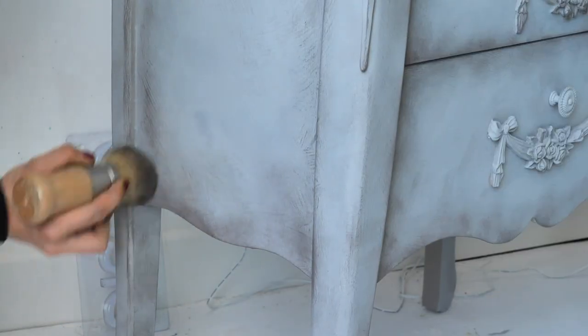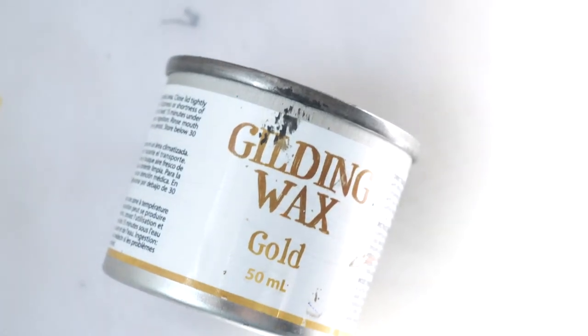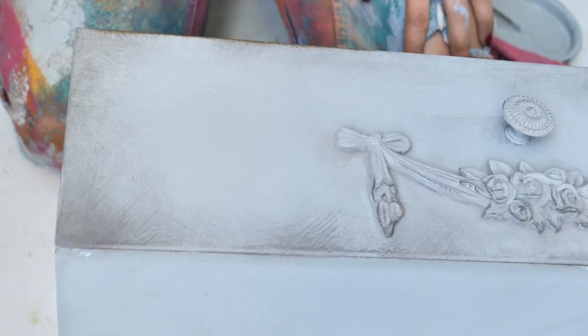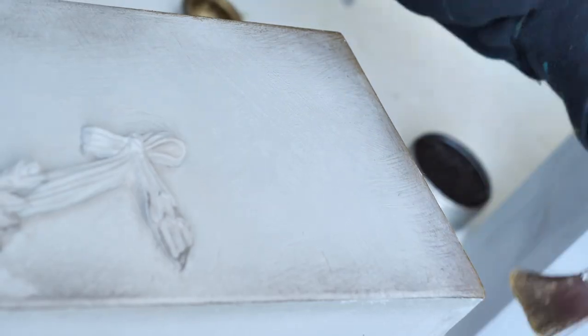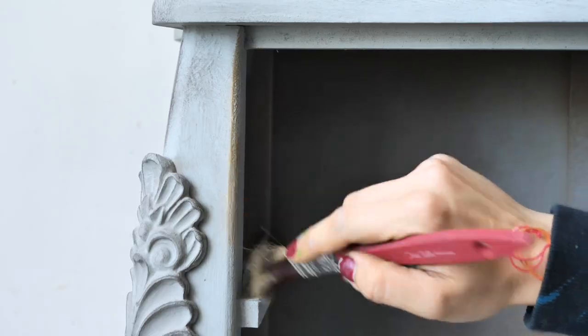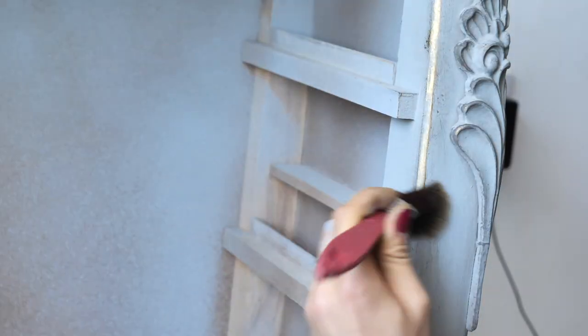After 15 minutes, we buffed off the brown wax to remove the excess, and then we applied golden gilding wax over the brown one. I used the biggest artist brush from Dixie Belle. I always use this one for waxing, that's why it's bent like this, but it's perfectly bent, I would say, as it gives a really nice effect and it's really easy to apply. Just make sure to pick up a small amount of wax in this situation too.